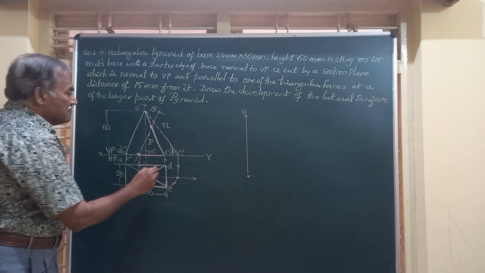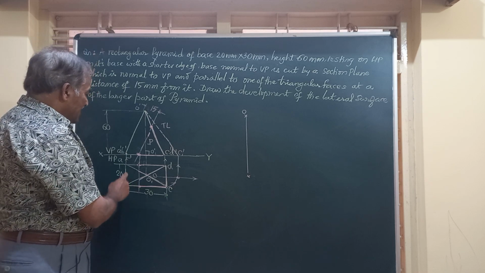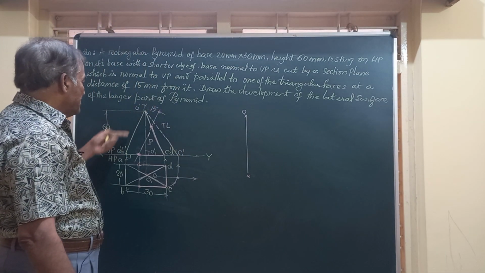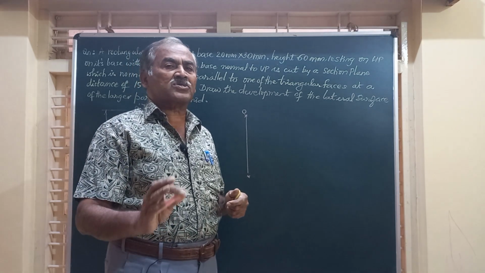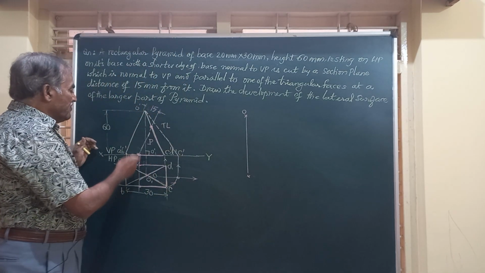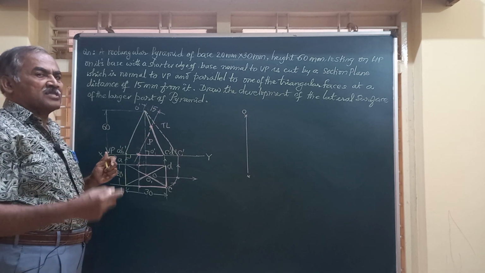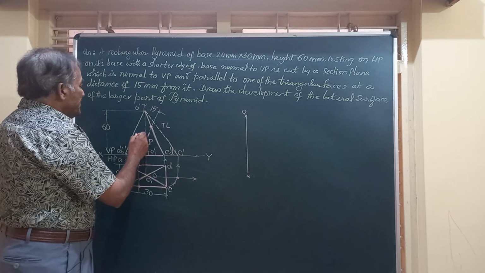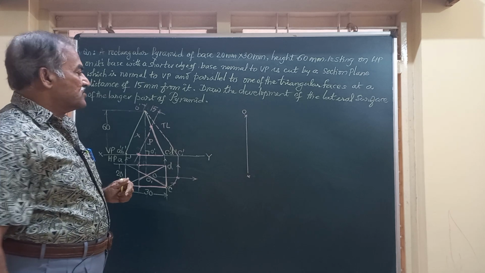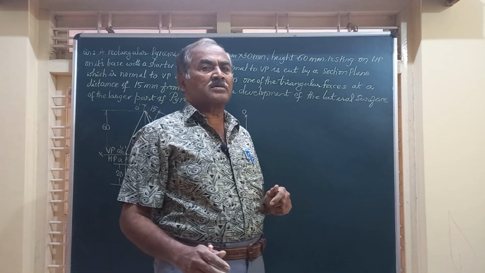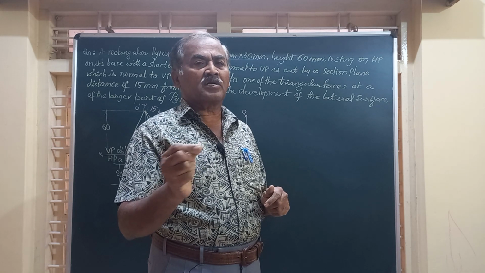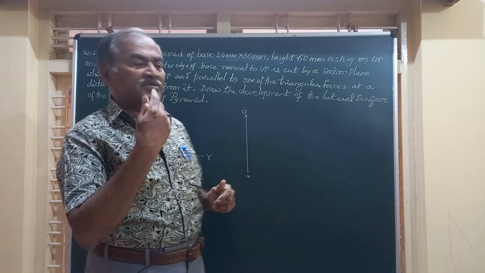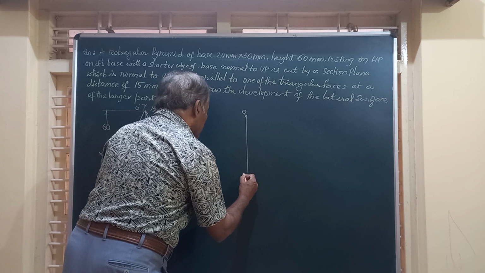So now let us draw an arc through this and mark on that all these distances. Friends, next comes marking of the slant edge from where we have to start the development. You can see in the front view the lines OA and OB, or the slant edges O dash A dash and O dash B dash, are completely removed, because we are going to throw away this part. So friends, we have to commence the development only from OA or OB, not from OC or OD. So it has to be commenced only from that edge which is removed.